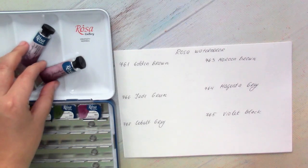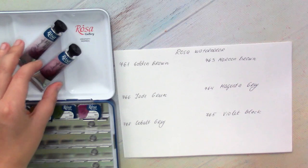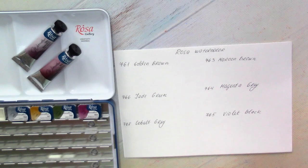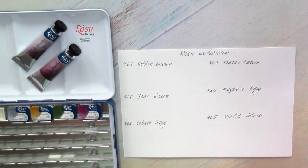And of course, I am already eager to test my new paints and to start using them. I already have a couple of books in mind where I plan to use these dark colors. I just need to swatch them. So let's start.